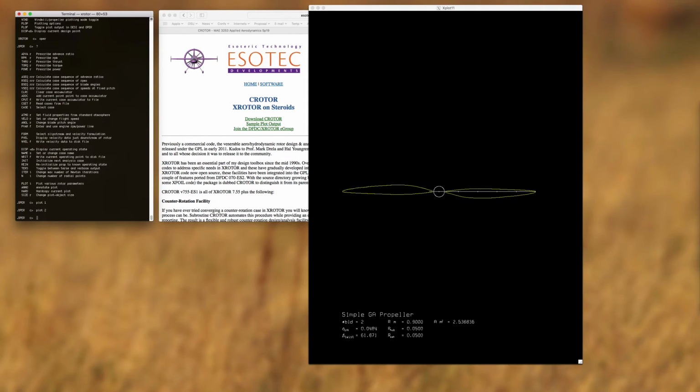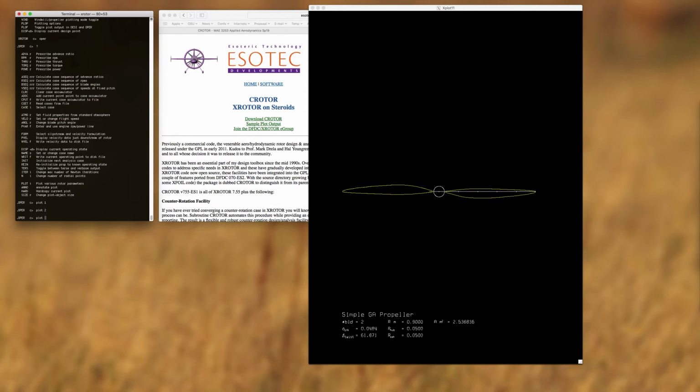Plot 2 then shows you that propeller geometry, and you'll see in this case this is a two-bladed propeller, and it gives you some basic propeller characteristics: the radius, the area, your hub diameter, the amount of beta twist that you have, and then your blade solidity at the 3/4 location.